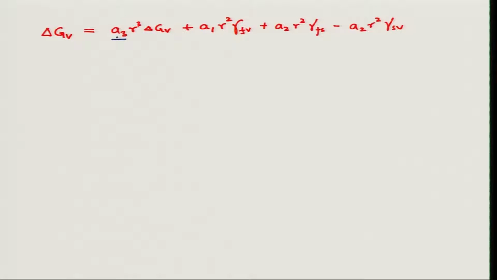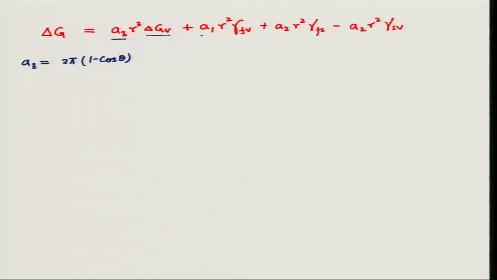This A3 is a volume term, right, because volume changes with r cubed. So, this is a factor which, if multiplied by r cubed, gives the volume of that nucleus, because this nucleus is changing from vapor phase to a liquid or solid phase, right. If it is a solid nucleus, then it is vapor to solid. Okay. So, that is the free energy change of volume, right, the phase change, okay, and this A3 can be given by 2 pi times 1 minus cos theta. This will depend on the theta angle, okay.